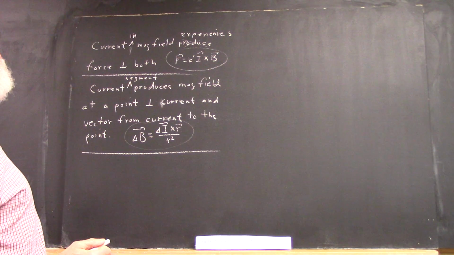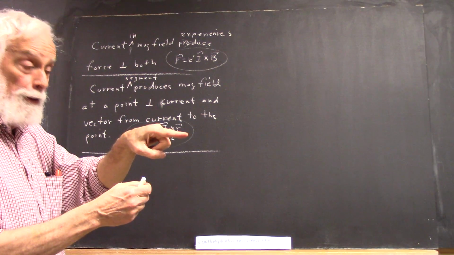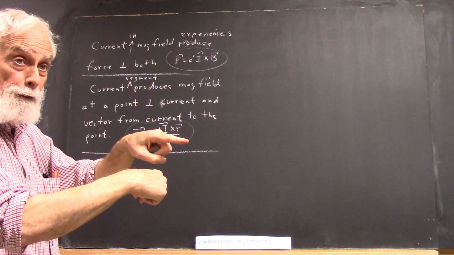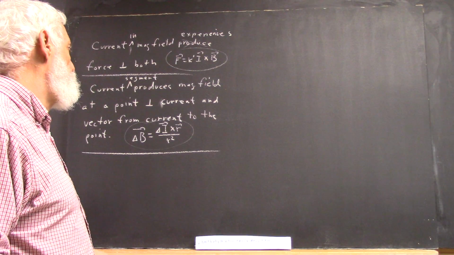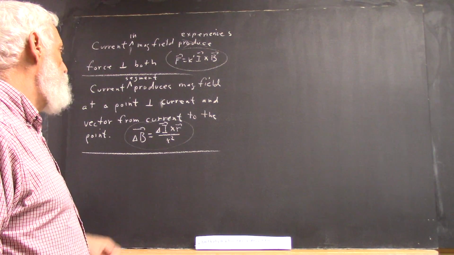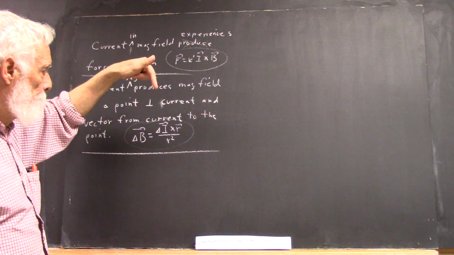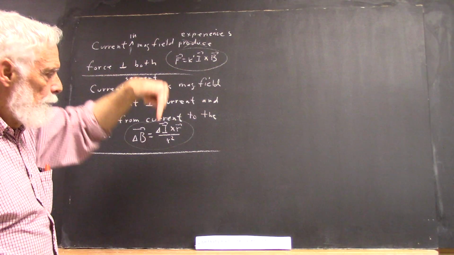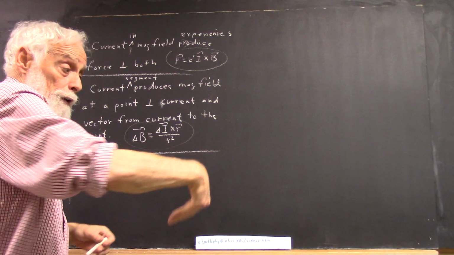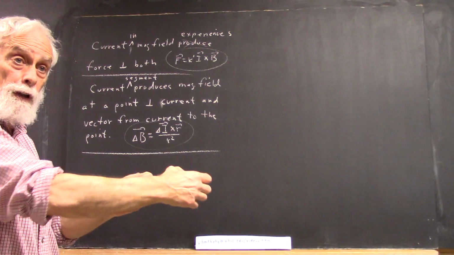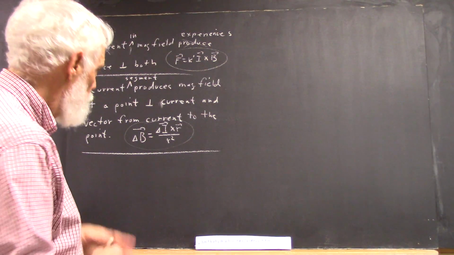So at least understand that if you've got a segment delta I in that wire and the compass is down here someplace, take the vector from here to here, right? Okay? And I screwed up something here, but I'll fix it. Should be an R cubed. You take that vector and cross it with the current. Current cross this. There's the direction of your magnetic field, and that's why the compass deflected perpendicular to the direction of the wire. Okay, we'll do that in detail.